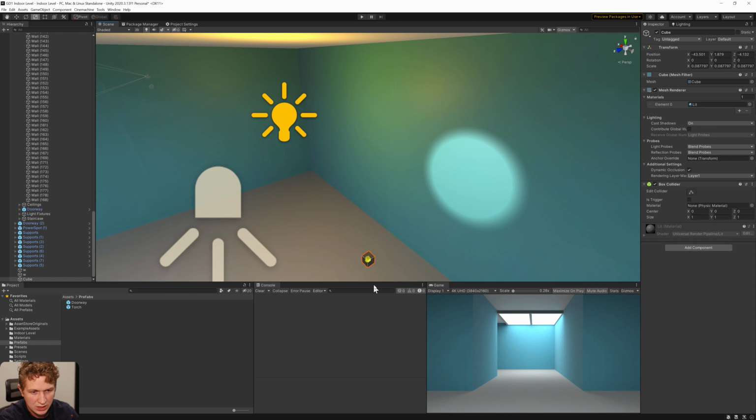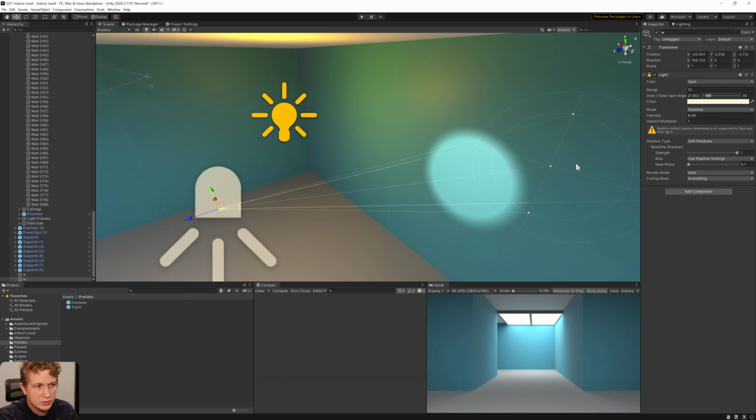If this was a small cube, for example, the amount of space that this cube would take up shadow-wise would change depending on how close or far away it was from the light itself. So small light, large light, small shadow, large shadow. That's what I'm trying to show off there.